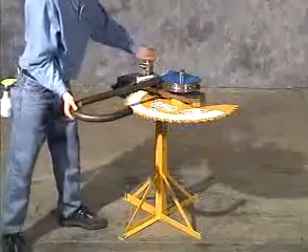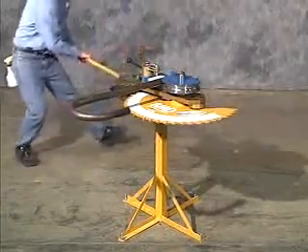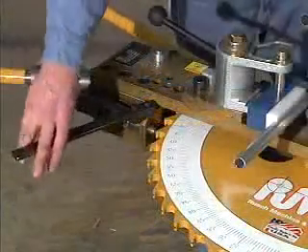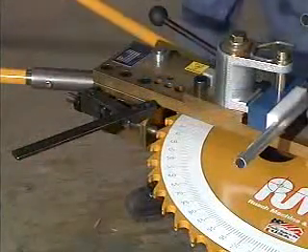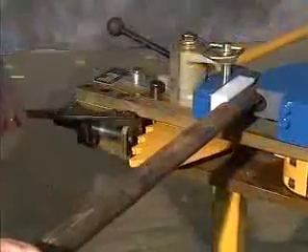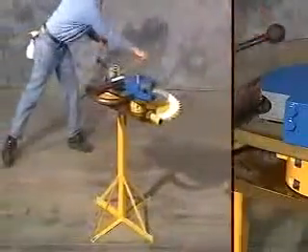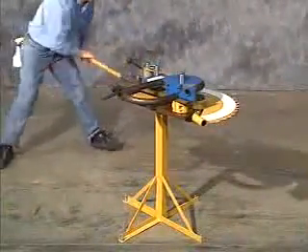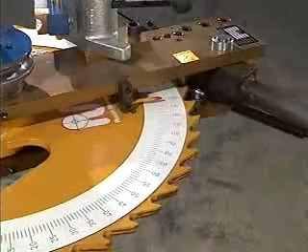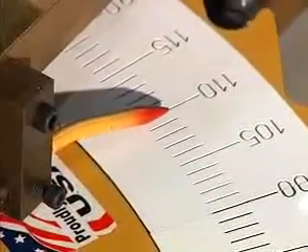The second is the unique and powerful ratchet mechanism that multiplies the leverage action for greater amounts of bending torque. In both modes of bending, the Model 100 utilizes an anti-spring-back latch to keep constant pressure on the material during the entire bending process. Bends can be made up to 206 degrees and angle control is easily accomplished by viewing the red pointer and corresponding degree of bend shown on the oversized degree dial.